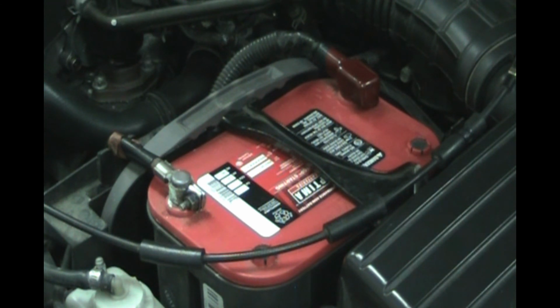I've taken this battery out. Even disconnecting the negative could mess up your smog settings, and then you have to drive the car. But with Honda, you go for one drive and then you park it, and then on your second drive it's ready to go. I'll show you on an OBD2 scanner how to tell if you're ready for smog. Like I say, changing a battery in a Honda or Acura is really not going to mess you up for smog. As long as you drive it, park it, and then drive it again, you should be fine.